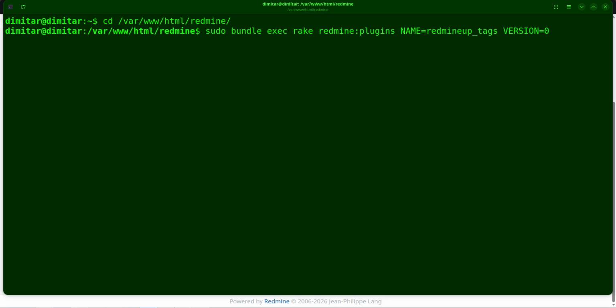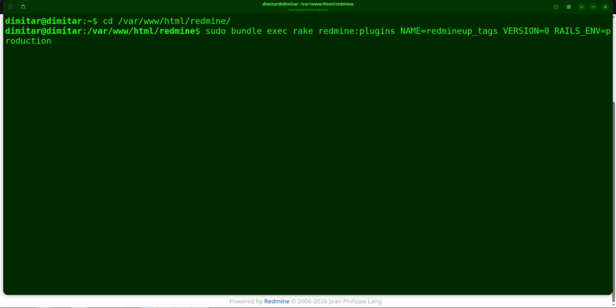This is the most important part of this command, as it is actually going to make the downgrade of the database. And the last parameter is RAILS_ENV=production, okay?